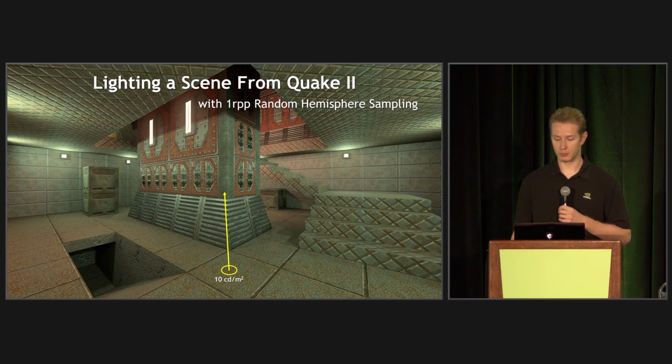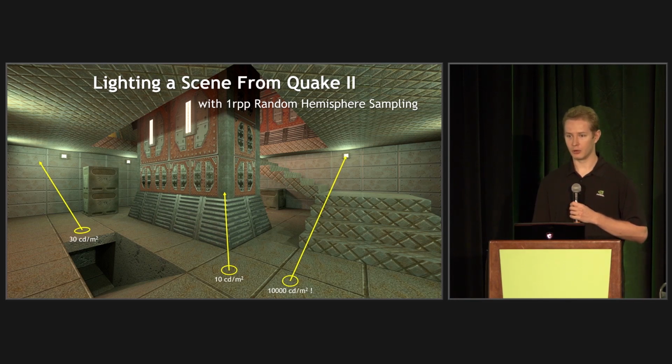For example, you compute the lighting for a surface here, and you shoot a ray in a random direction. That ray happens to hit this brick wall, and that wall is fairly dim. Okay, fine, we store that radiance in the pixel. For another pixel, we trace a ray in another direction, we get a slightly brighter color. Okay, cool. But once in a while, our ray will hit a direct light source. And light sources are orders of magnitude brighter than other surfaces in the room, because they are emissive.